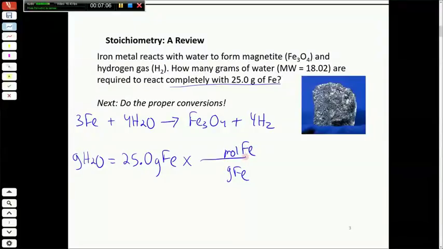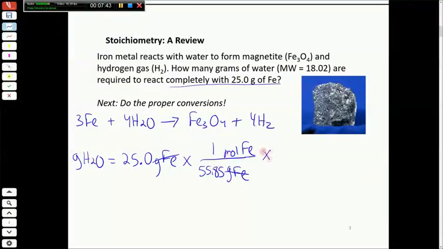And as we've now seen many times, if you have an element, you use the atomic mass to convert between grams and moles. If you have a compound, it would be the molar mass, which is the related quantity. So this is just a simple element, so we find the molar mass of iron on the periodic table. There's 1 mole for every 55.85 grams. And I can't stress enough the importance of writing out your units, because now we know that the grams cancel out and that we're actually dividing by the atomic mass. If you try to memorize, do I divide by the atomic mass or multiply the atomic mass, you're likely to mess it up. But if you write out the units, it becomes very obvious what you have to do, because we want that gram unit to cancel out and go into moles.